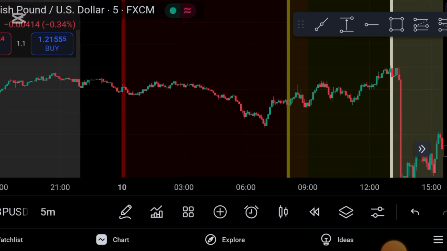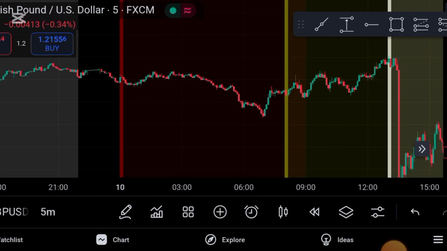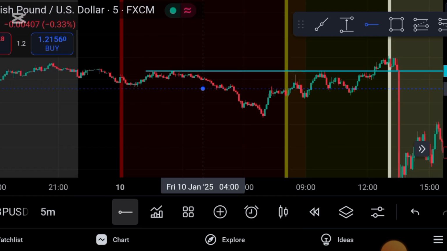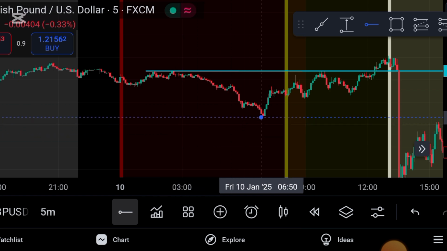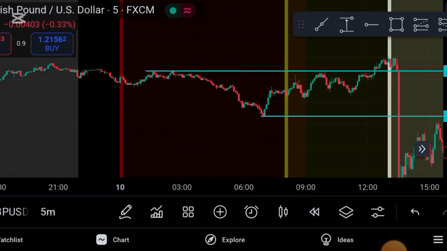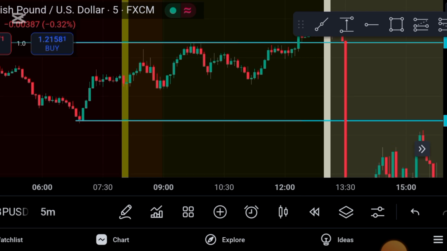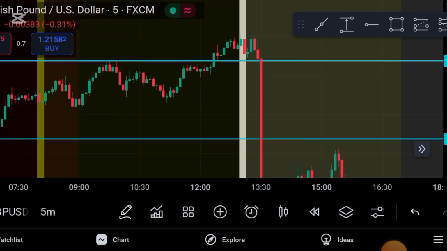The next day comes, you're like, okay, let's hope today goes well. You put your trending lines. Guys, there's so many ways to trade the market. As long as you understand one, stick to one and make money from that. You have your highest point, your lowest point. You wait for it to break out, okay? So it breaks out, it fakes you out. You're like, oof, I'm in. You try to make a little bit of one to one or whatnot, it takes you out. You lose the trade. Okay.